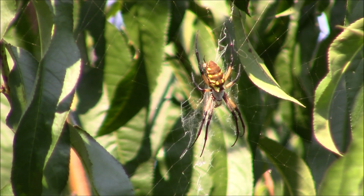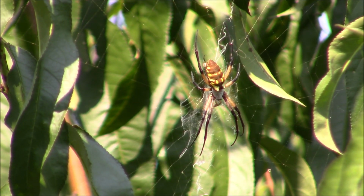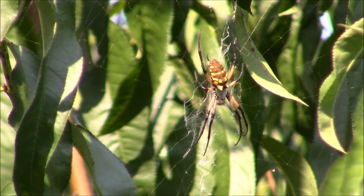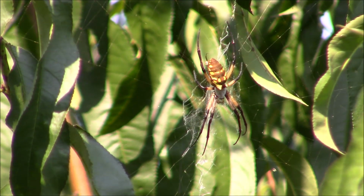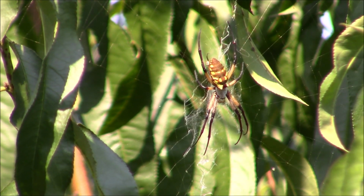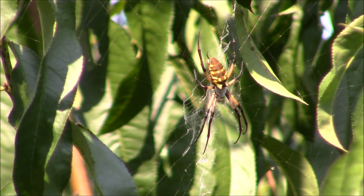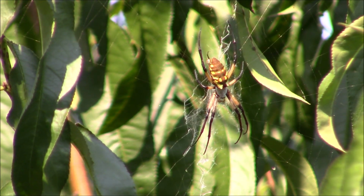I have not tried to look them up yet, and I've got 4 or 5 of those around my place that I've seen, but this one has been in that same spot in the tree for a couple weeks now. I'm pretty sure it's a she. I think she covered up her egg sac. It's up above her and connected to one of the branches. I haven't seen that in a while. That means I might have a few hundred of them running around here, but those are good garden spiders.